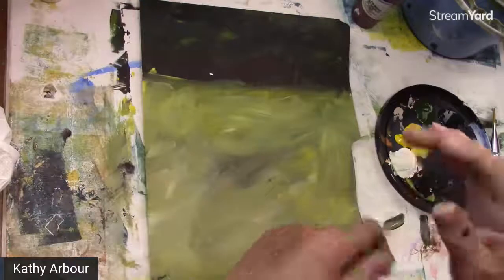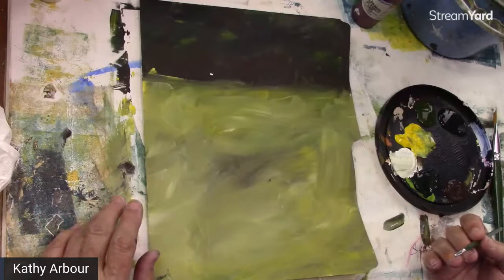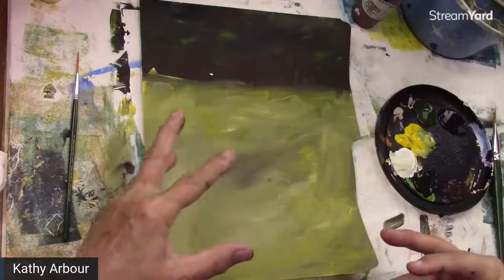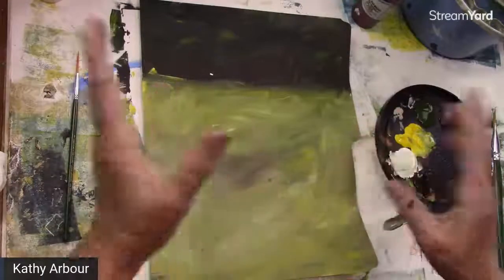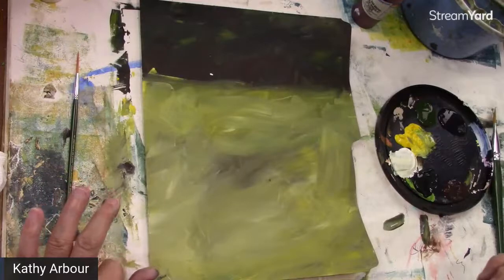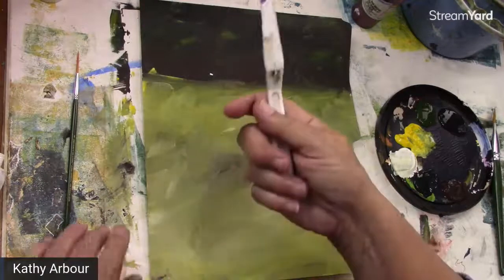So I'm going to be using a script brush for some stems. Now you could also use a credit card or a stick if you like that. It's fun doing that because sometimes plants grow fairly rigid. They don't have any kind of bend to them, and little bushes that are in the field tend to be a little straighter, jagged looking. It's hard to describe. Let's see, do I have a pencil here or a palette knife? I got this palette knife here.